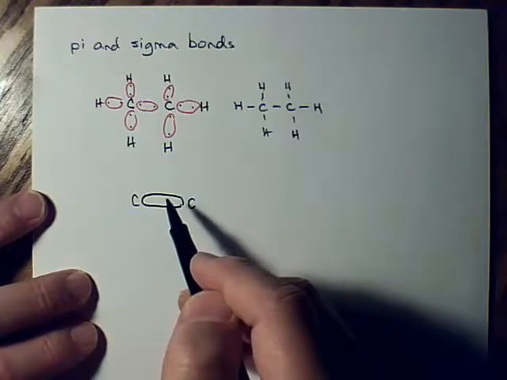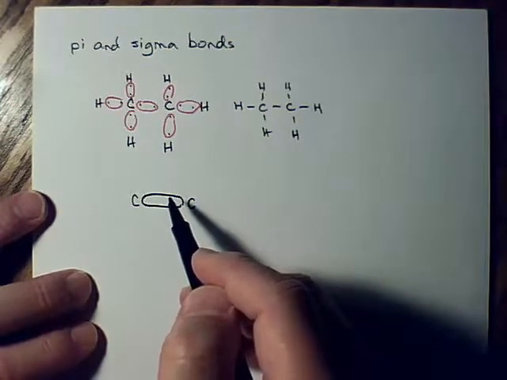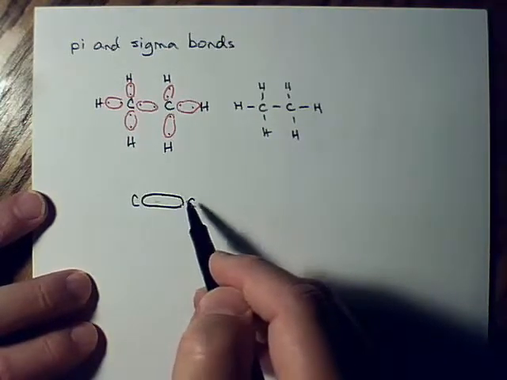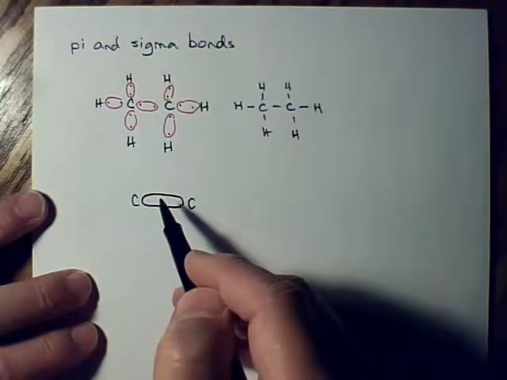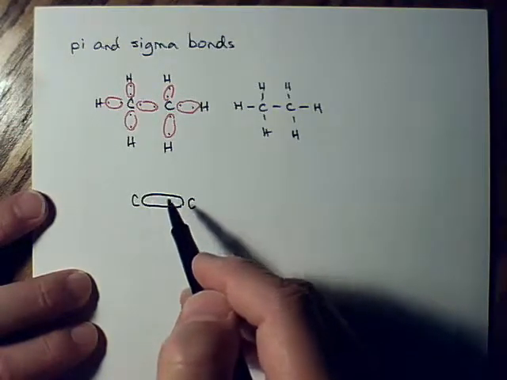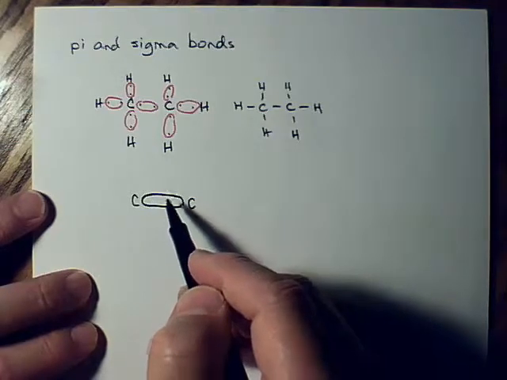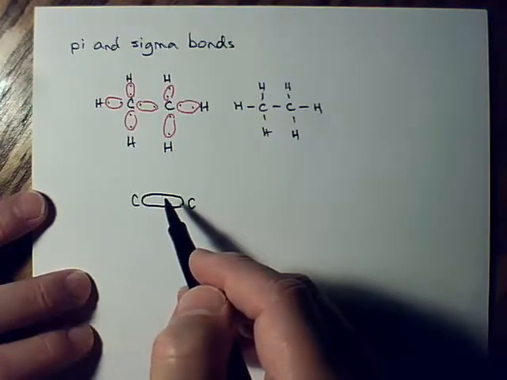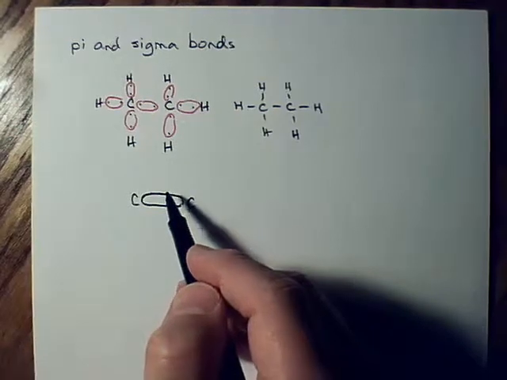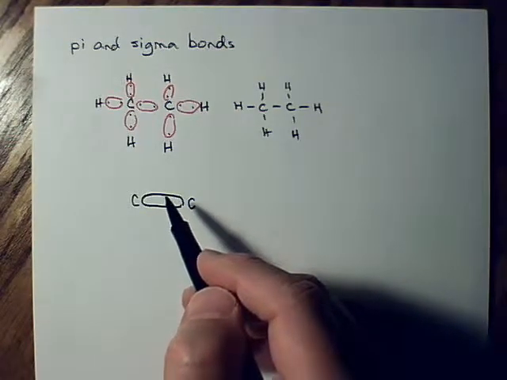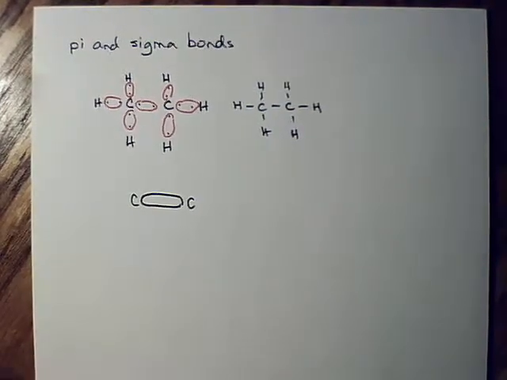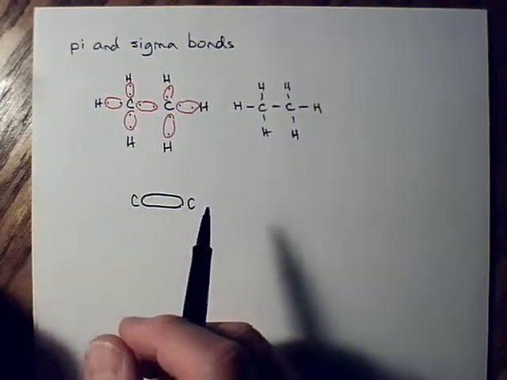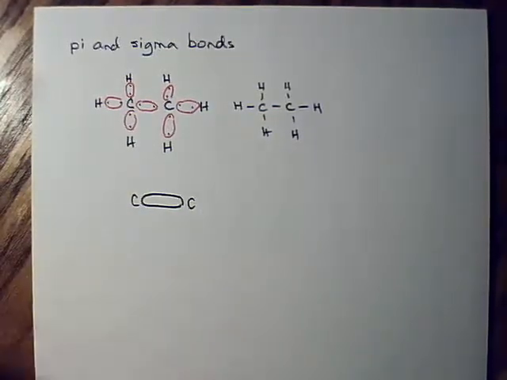And pi bonds exist because when you have a double or triple bond, you can't put the electrons in the same region. The electrons are negatively charged. We can put 2 electrons together in the same region, but only because they have opposite spins. Let's see, it's called, what is that term? Quantum entanglement. All right, whenever you can get 2 particles sort of talking to each other in this fashion. It's not really talking, but they're communicating in some kind of fashion.